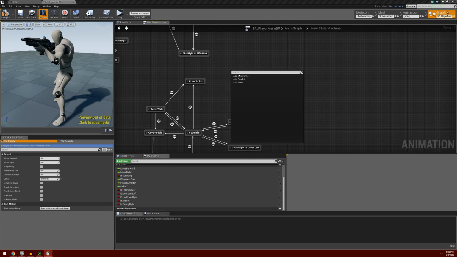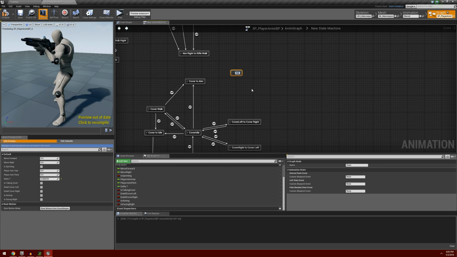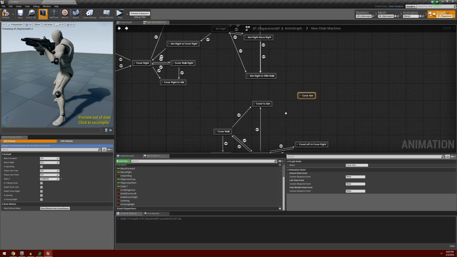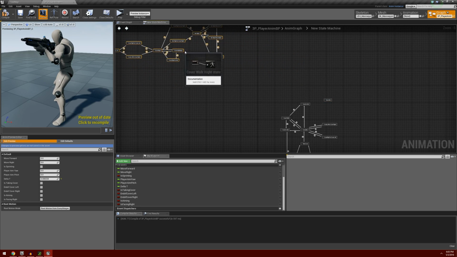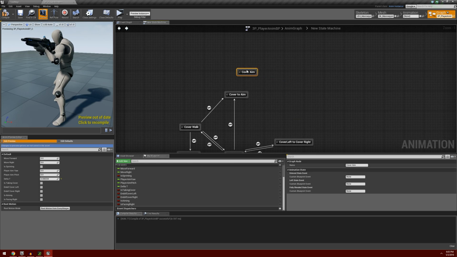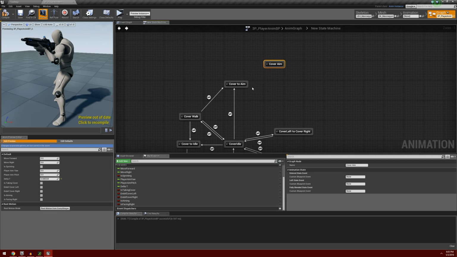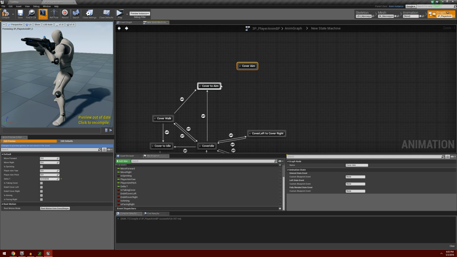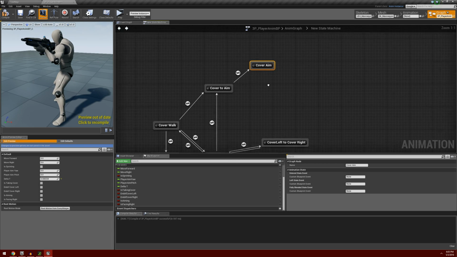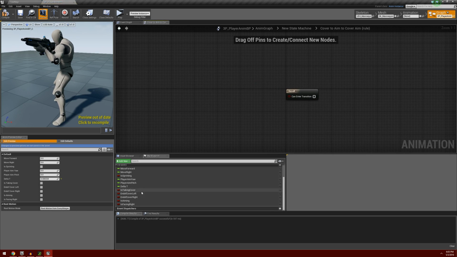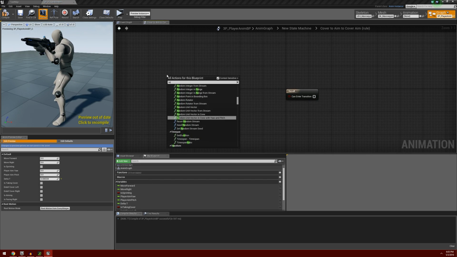And so we're going to create a new state. I'm going to call this cover aim. And I'm going to drag this out a little bit more to get this further out of the way. And we're going to make a transition from our cover to aim over to our cover aim. And the transition rule for this is simply going to be a ratio.